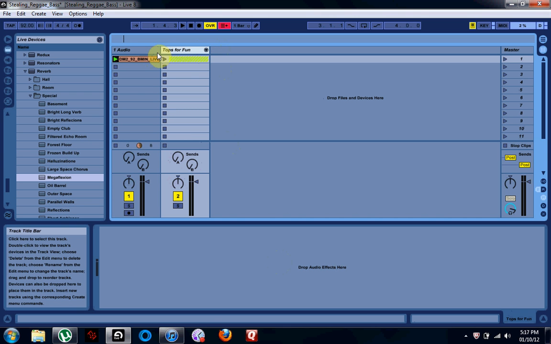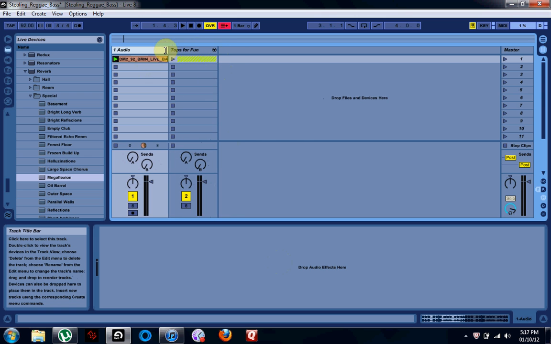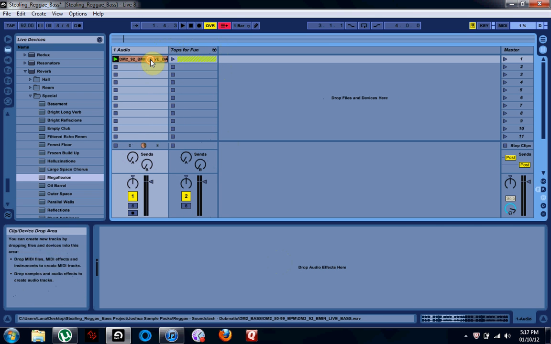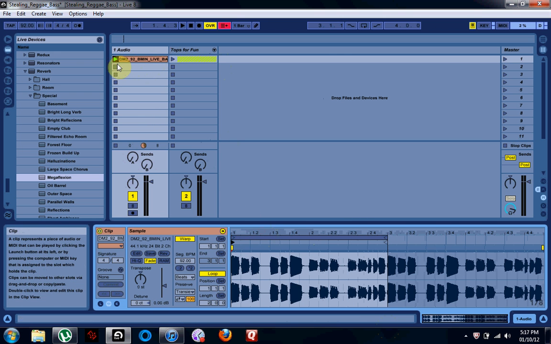Anyway, I'm going to show you how to steal this bass line from this reggae track and kind of make it your own. This is, of course, stealing, and you should never do it unless you're just looking to mess around, maybe for a live set. Obviously you can't sell this, and you know the rules. Anyway, if you're looking for inspiration, this is a good technique to use.